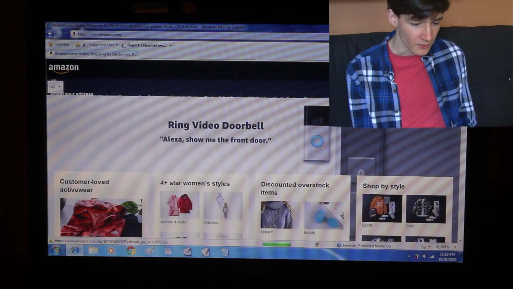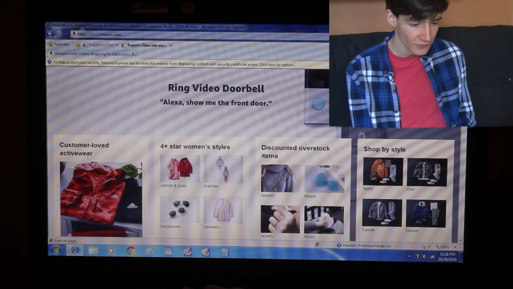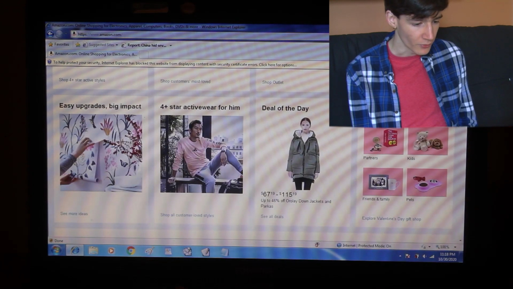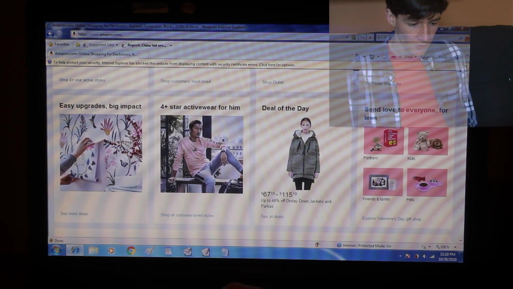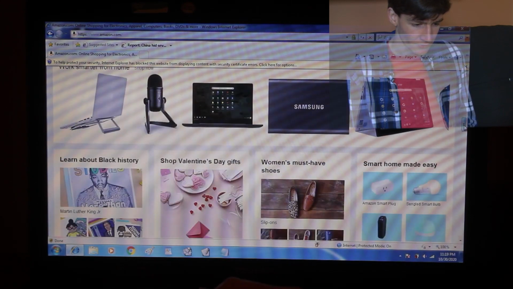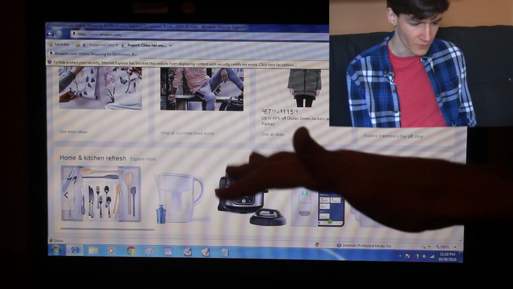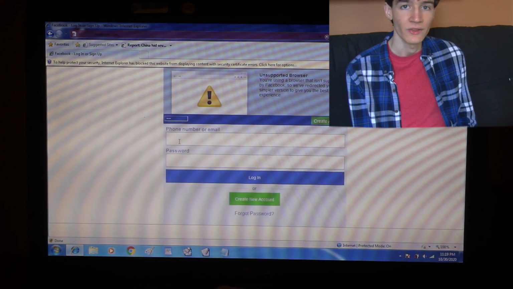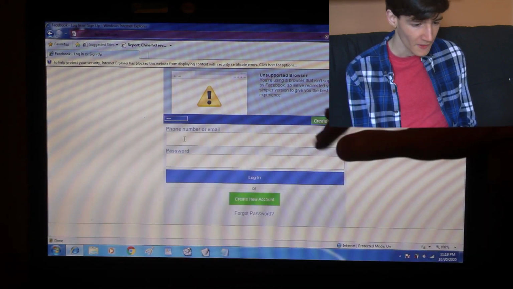All right, time to go on to the next page, which is Amazon. Amazon loaded a good bit better with Internet Explorer 8 than it did with 7. It's similar, but it did load the images. So that's an important aspect of Amazon. Although it did lock the browser up right here, as you'll see, I was trying to scroll and it kind of freezes up. It's very slow. So it gets an eh and a thumbs up. An eh with a leaning towards thumbs up.